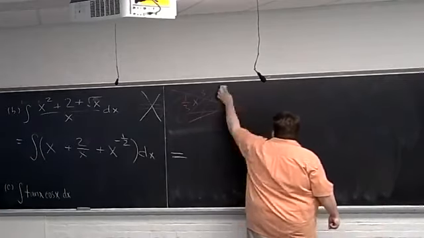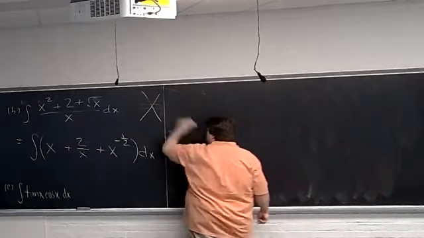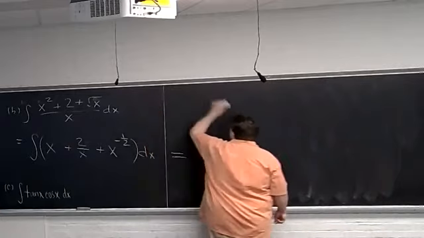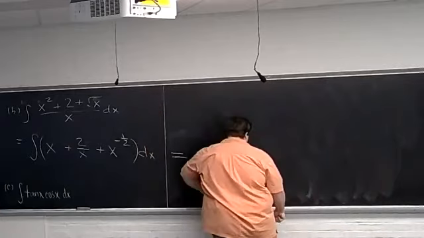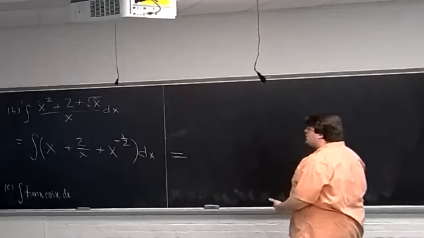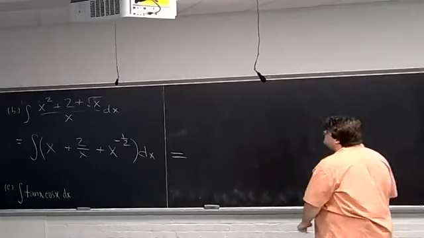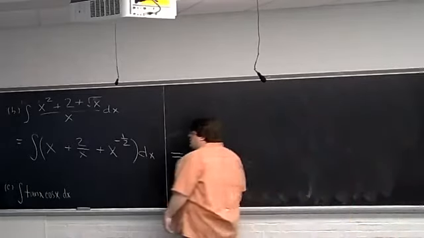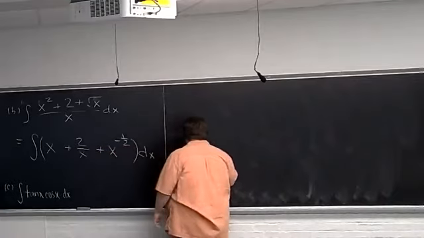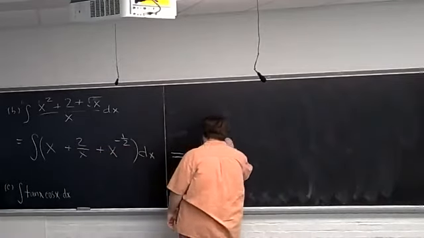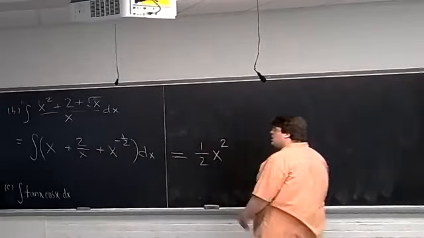Because integrals can break sums apart, they can break differences apart, but they can't break quotients apart. They can't get into products either. There's no product rule for antiderivative computations. But what can we do here? Well, here we have an exponent of 1. 1 plus 1 is 2, use the power rule.